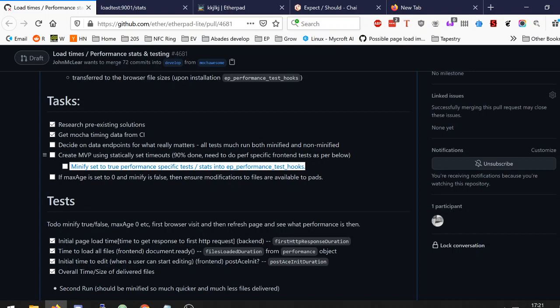There was something, though. I did decide that it kind of made no sense to run these tests with minification false, unless we actually want to check that for developers. But then I thought, it's a lot for CI to handle to have to do an extra test every time. If Etherpad is minifying or storing files in cache, we're going to notice really early on as developers, because we run it with minify false and max age 0. So I don't know whether we need that in CI, because we're going to experience it really early on.